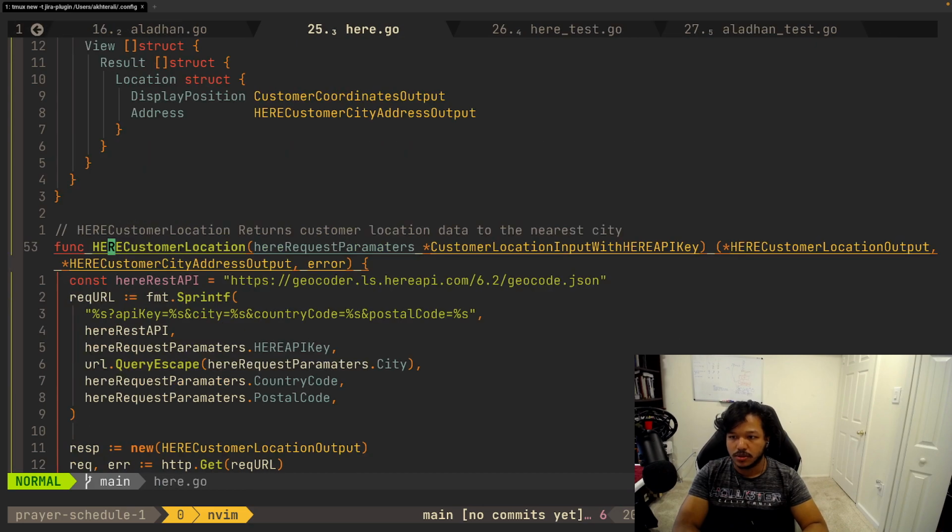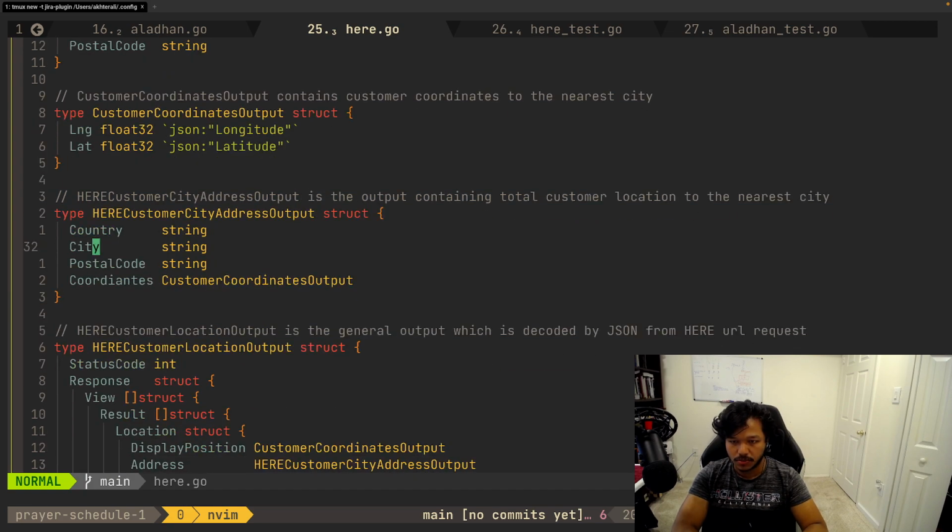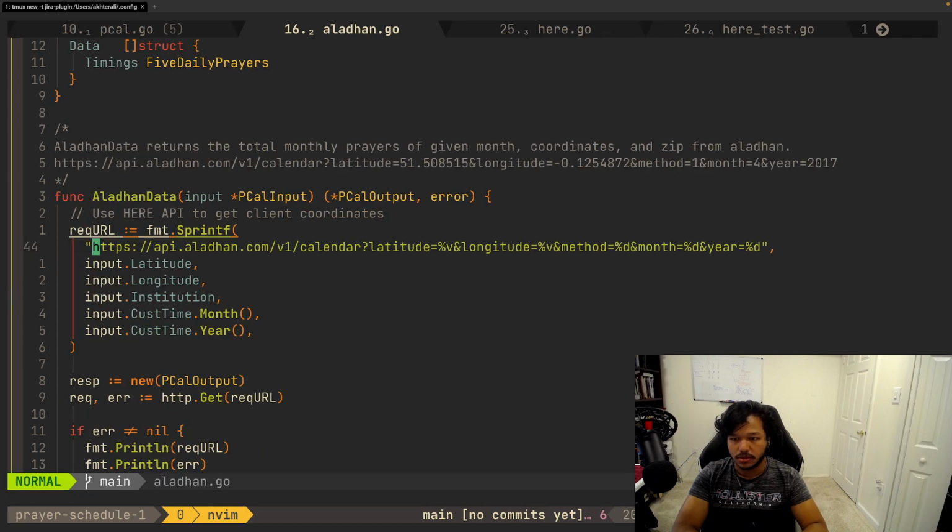So this returns of type, oh, it returns just the two things: customer coordinates, city out. Okay, so there's two types. There's customer coordinates, city output, and then there's customer location output. I think the city output we said was the more strict one, so I'm gonna go ahead and try and use this as much as possible. But I'll also need the other one as well, so I can get the country, the city, the postal code, and the coordinates. Which is, I don't really need any of these three because I provide these three, but I'll use it. Let's see what I can get with it.